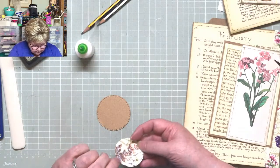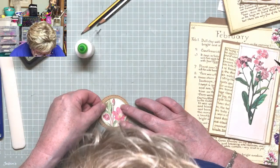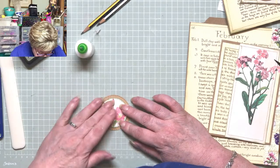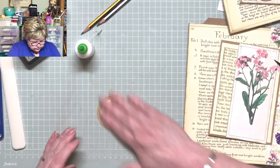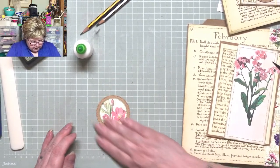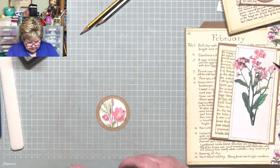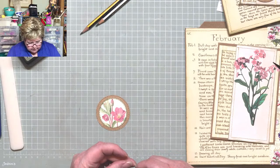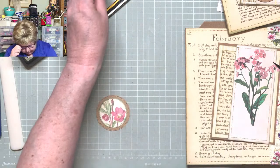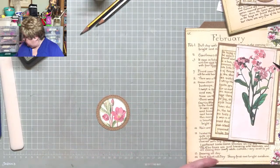So there we are. Let's try and get this as central as we can. I'm not really good at this, getting things central. Oh, that doesn't look too bad. I really like that, and I'm so pleased that it's Edith, because we haven't got any Edith picture on there at all yet, so I'm really pleased that we've got some. Now then, what we need to do is get the crocodile out.